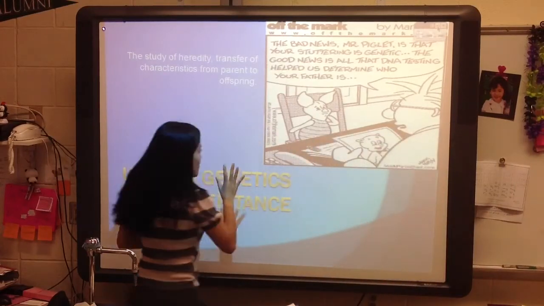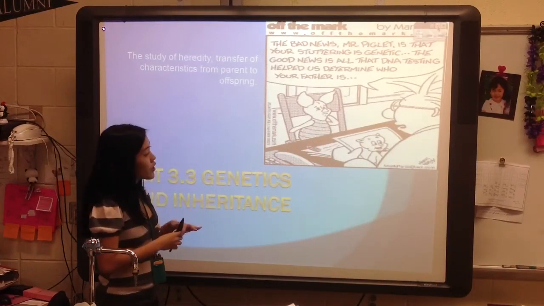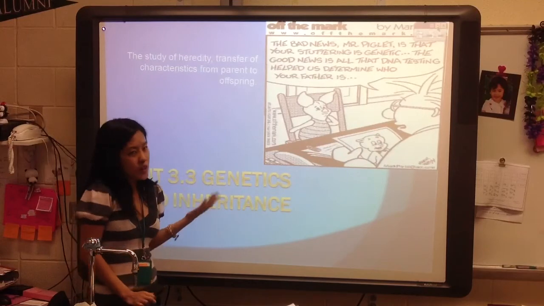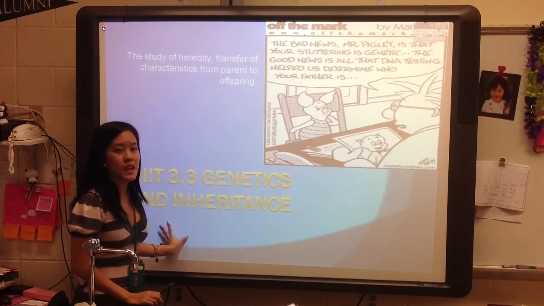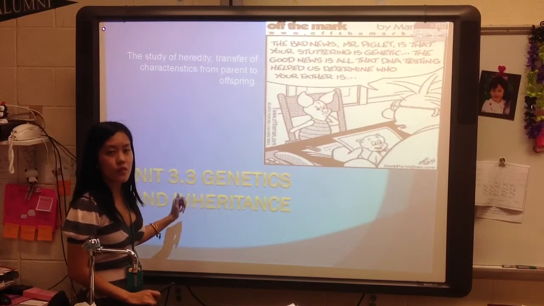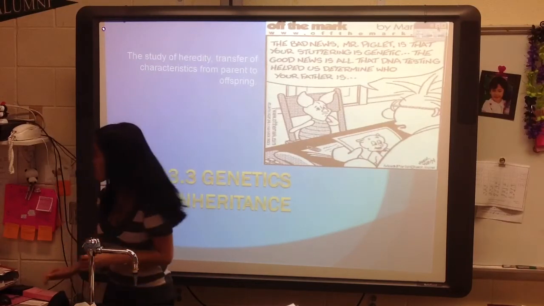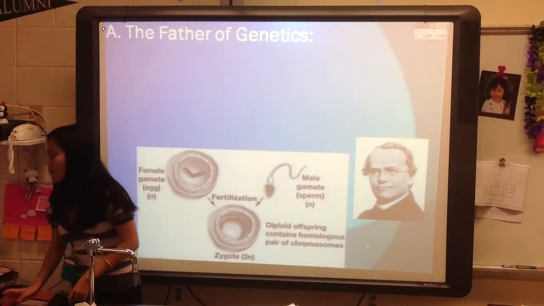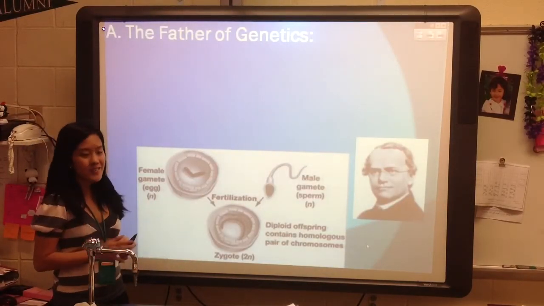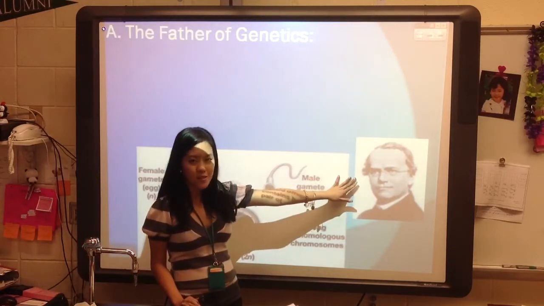So today, and throughout this unit, we are going to be talking about, okay, how do we figure out who someone's parent is? But what we're going to first start off with is, how do we know what traits we'll receive from our parents? So, we start off with the ultimate father of genetics. Who is this? Do you remember this?